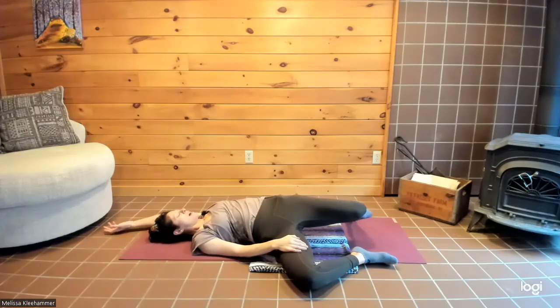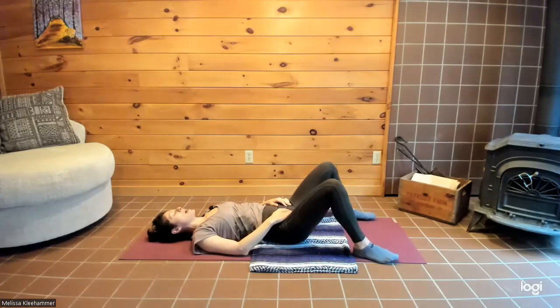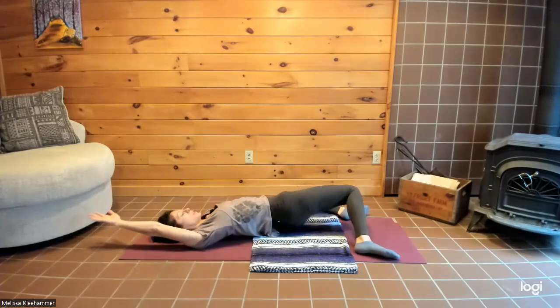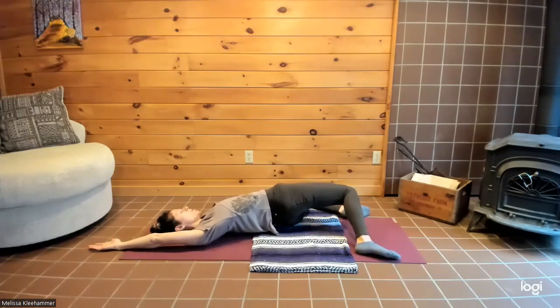On your next inhale, come back to center. Exhale, knees over to the left. Just one more time, each side. Right arm lifts, right foot presses into the mat. Three breaths. Nice and smooth, nice and long. So you can feel the side bend, a little bit of a back bend with the shoulder slightly off the floor there, and a twist.